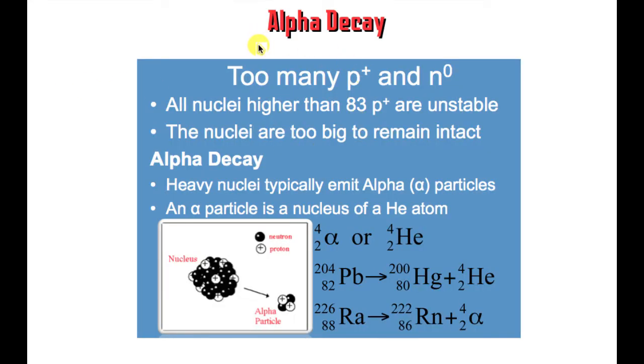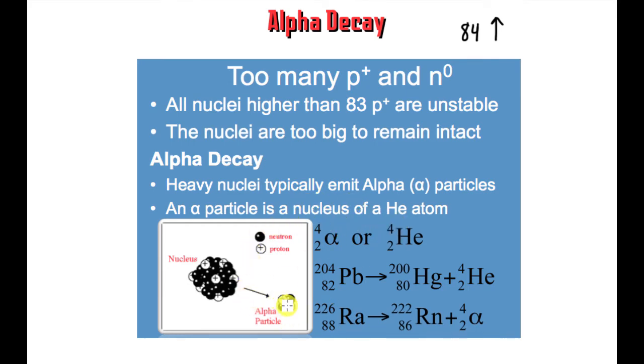You decide. And then we have alpha decay, and this is going to be the last one that we're going to look at. Alpha decay is the one that occurs when you have too many protons and too many neutrons together. So this is for any element that's above 83. So 84 atomic number and above will have alpha decay processes going on. Essentially, what's happening here is an alpha particle is what's known as a helium nucleus. It's the helium nucleus because it has two protons and two neutrons that it's going to emit. That's why we call it a helium nucleus.